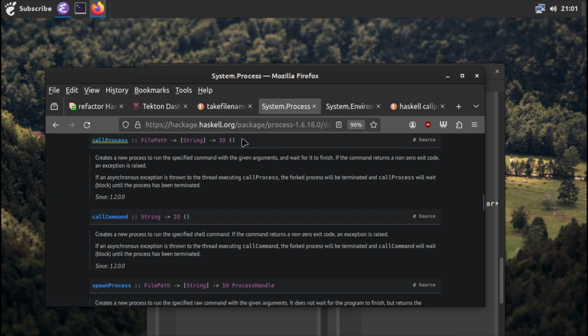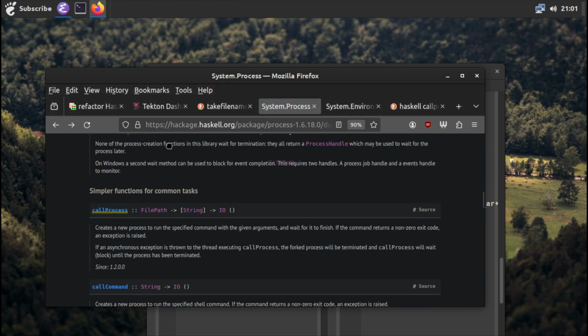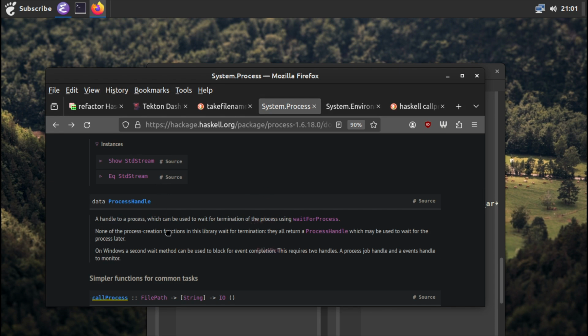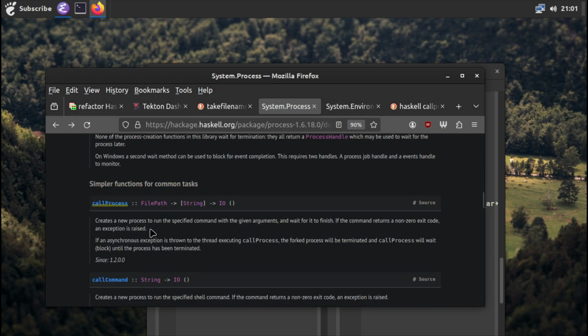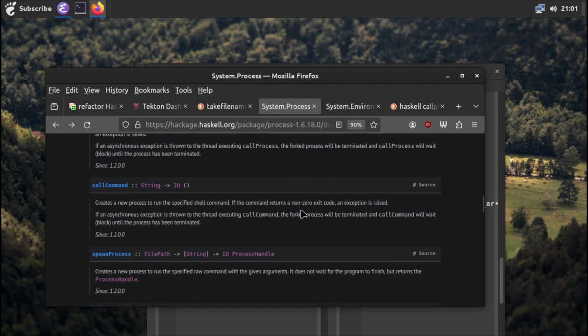Oh, well, first of all, it takes a file path. Oh, hang on. Oh, I see. Yeah, so the first argument should be a file path. Okay, and then what is the file path? Is the file path the thing you're supposed to be calling it on? How about callCommand?